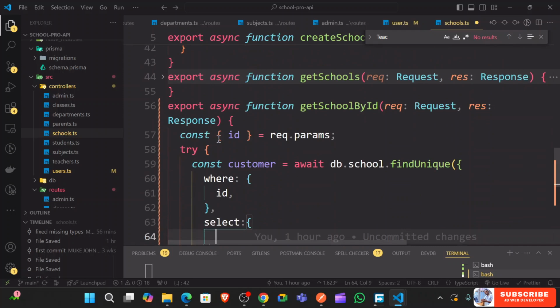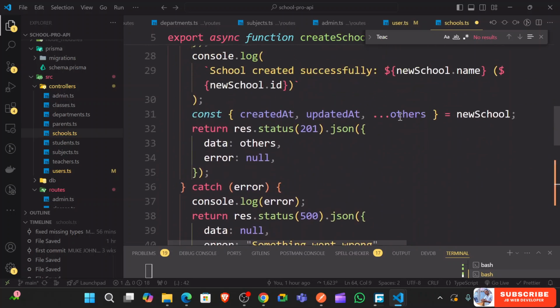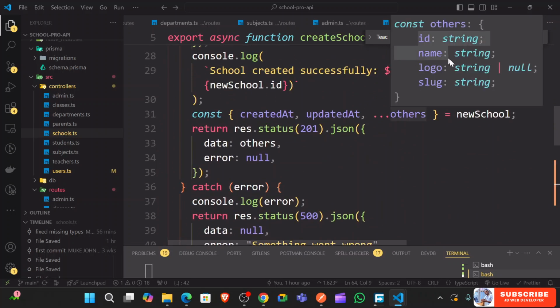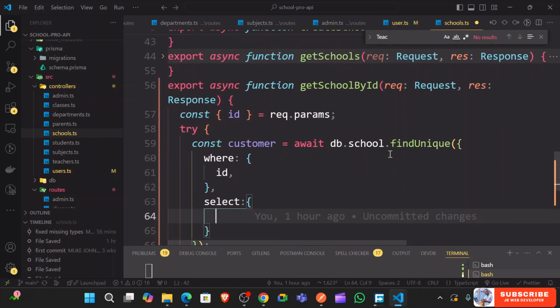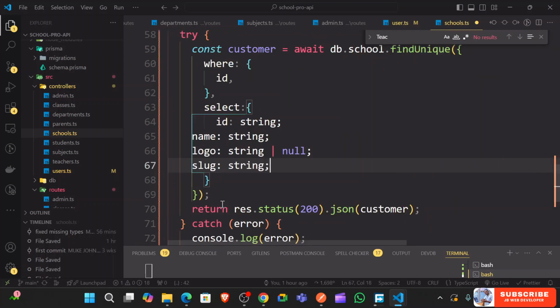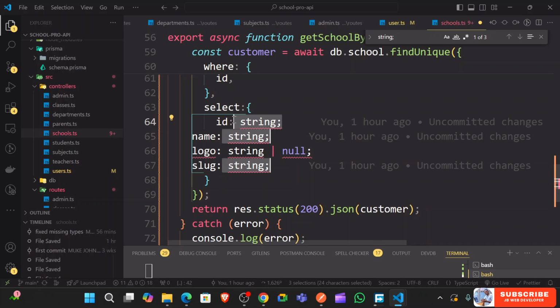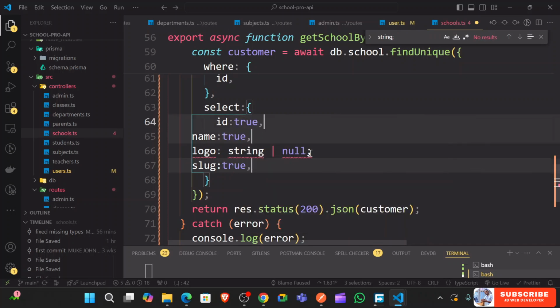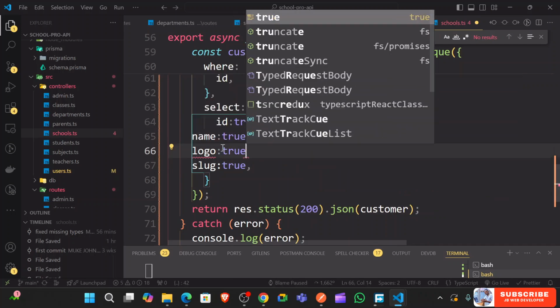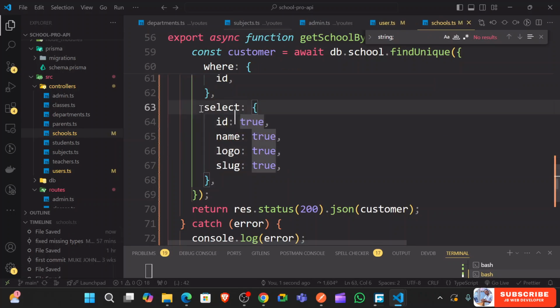Okay, I think here you just need to do select, and if I come here, you could just copy these and the ones we need. So just paste them here. I'm just going to simply say all these places true. So we just need these.